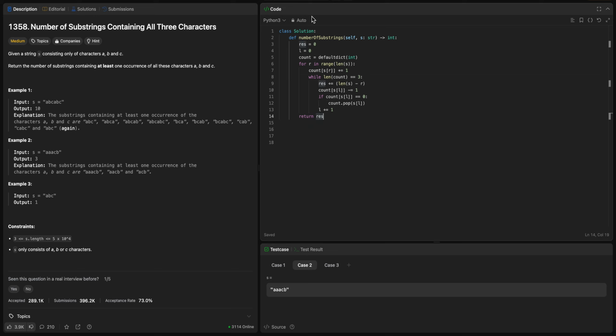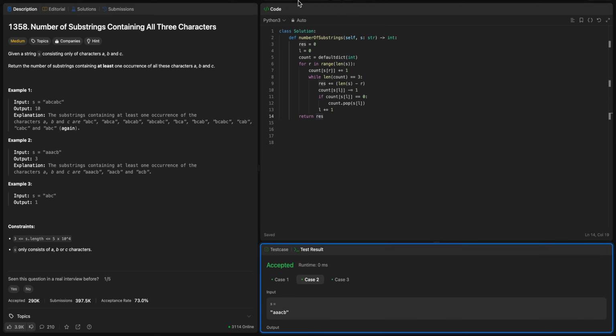And then this should be good. Yep, we need it to be a while loop, because if it's an if statement, we're not gonna add all the substrings to our result. So the time complexity of this will be O of n, because we're just iterating through the string.